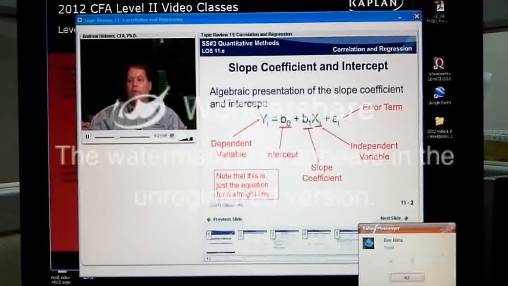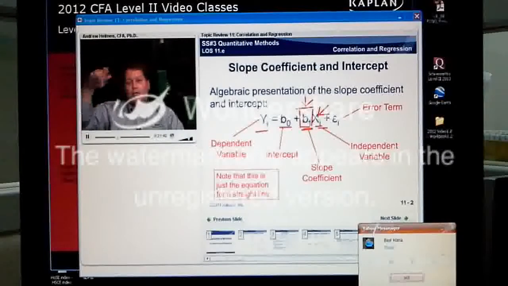In our initial treatment of regression analysis, and that's all we really are going to get in the CFA curriculum, the variable of interest is usually this beta 1. It's the slope coefficient on the independent variable. So if that is equal to 0, what does that mean? Well, how does y change when x changes? Well, x doesn't impact y. The slope coefficient is equal to 0. So, we could test it relative to anything, but what we're going to frequently be interested in is whether this is significantly different from 0, and is it positive or negative? If it's positive, that tells us that as x increases, y tends to increase, and if it's negative, as x increases, y tends to decrease.